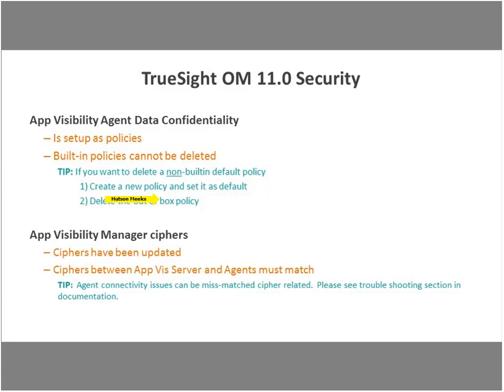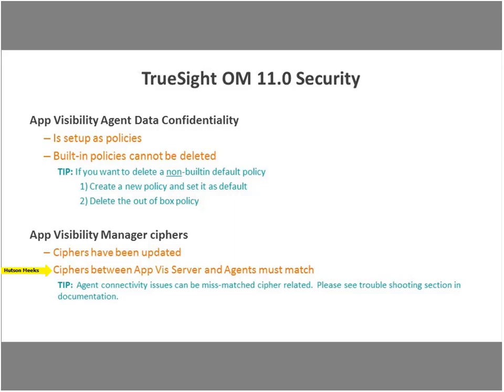Okay? App Visibility Manager ciphers have been updated. An implication there is ciphers between the App Visibility server and agents must match, otherwise they won't communicate with each other. Okay?